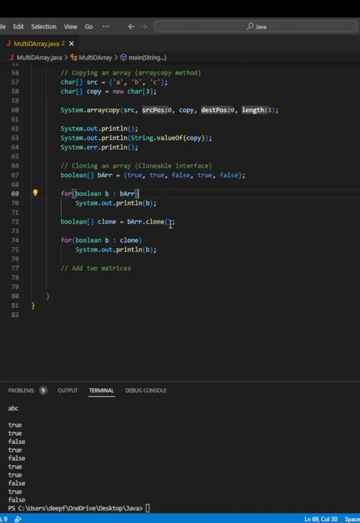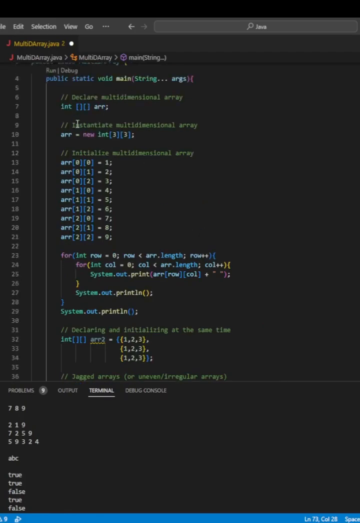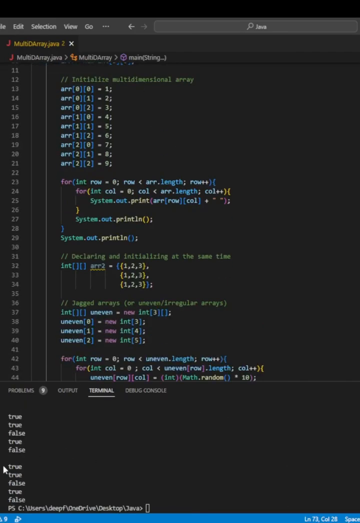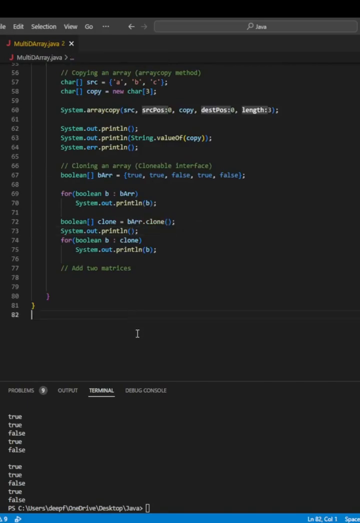It's hard to see because we didn't give any space, but right before we print this one, let's add some space. Run this again. All right, there we go. We can see that they contain the same values.